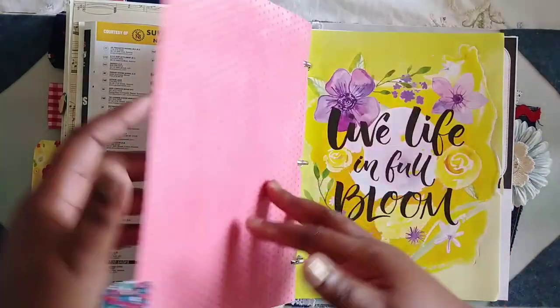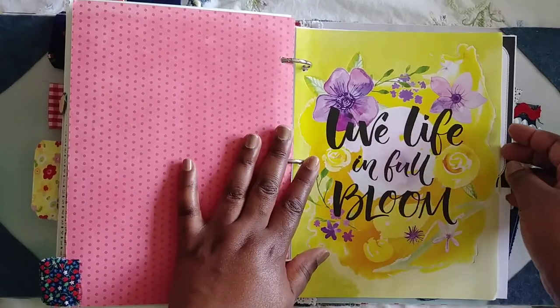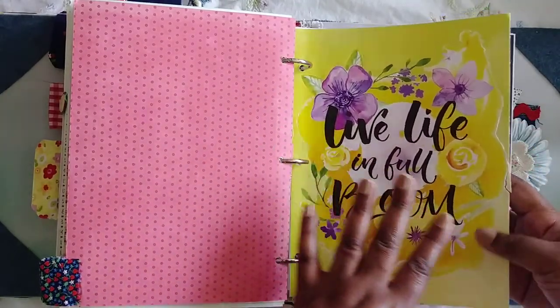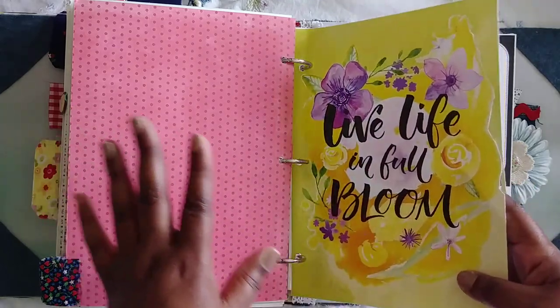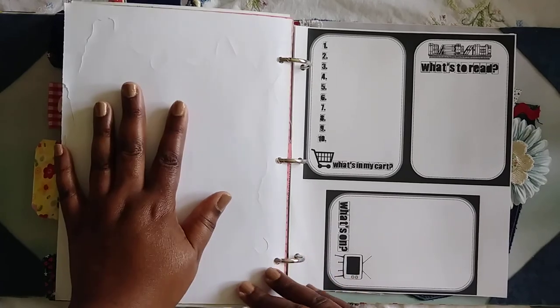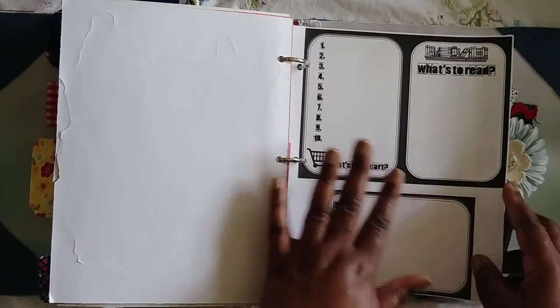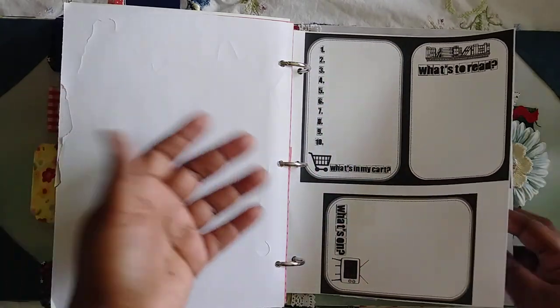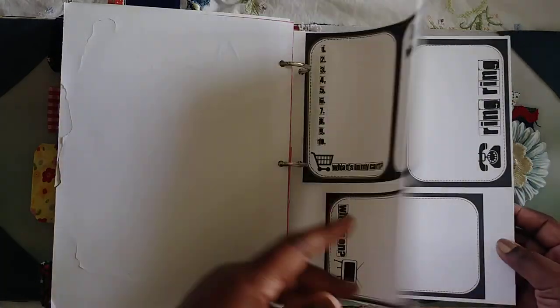Here's the last fabric tab right here. And then this was from the Daphne's Diary magazine — it's supposed to be a sticker, I haven't figured out if it is or not, but since it was kind of long I wanted you to just put it wherever you want or use it someplace else. These I had in my stash and I thought they'd be fun for journaling — I'm assuming it's okay to copy them.